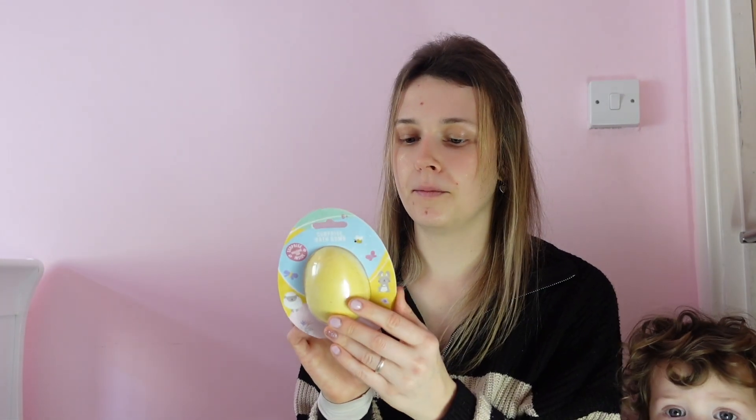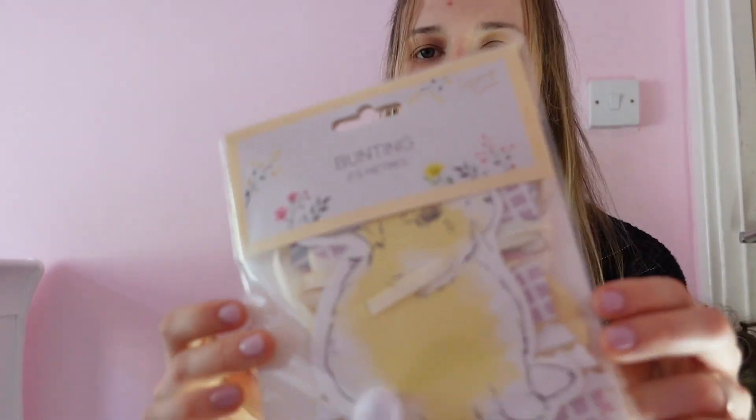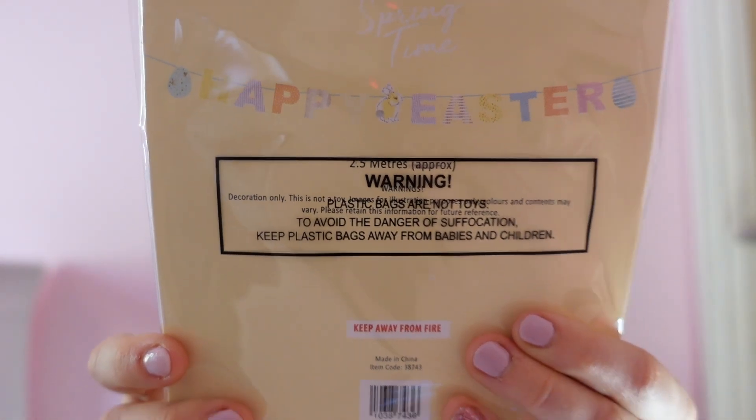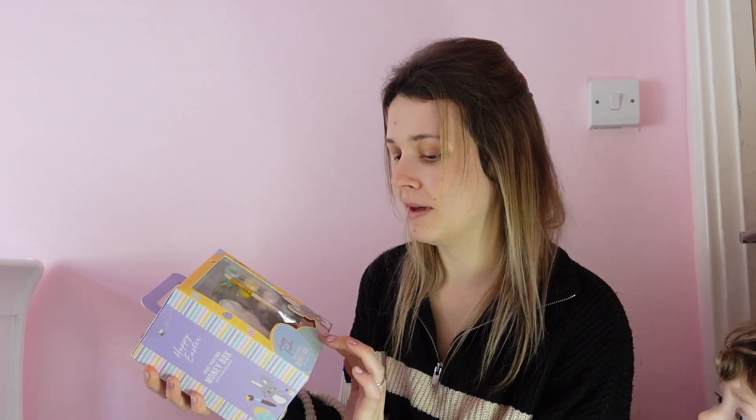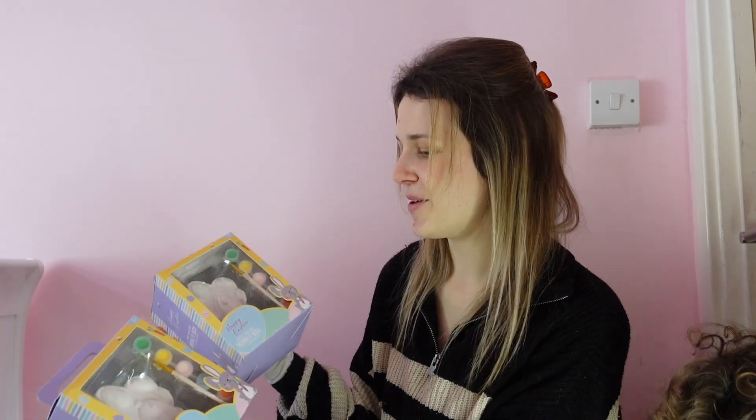Flossie's come in — she's still in her pyjamas because it's half past nine. I've got four of these squishy surprise toys. I got one Easter banner tin which I think was £9.99 — I'll pop that across the chimney breast. I got two Pay Your Own Money Box craft kits which were £1.49 each — there were only two left otherwise I'd have got four. I'll need to find two more crafty things so that everybody gets one.